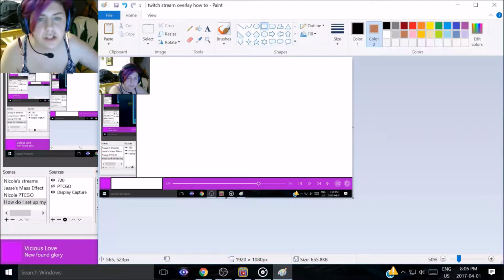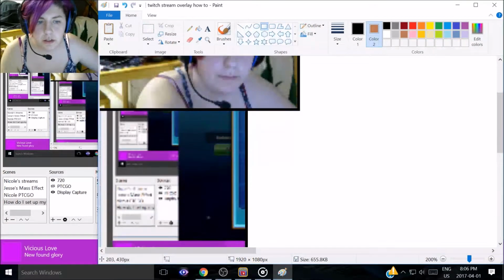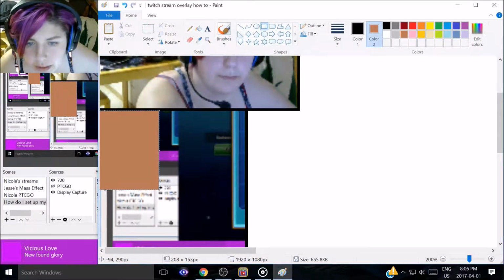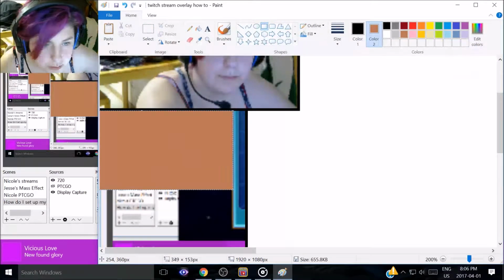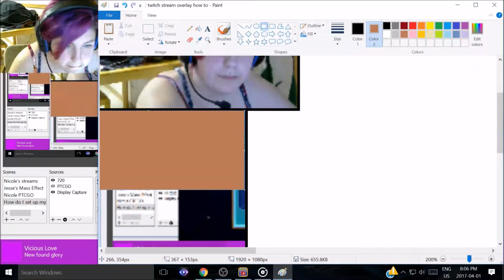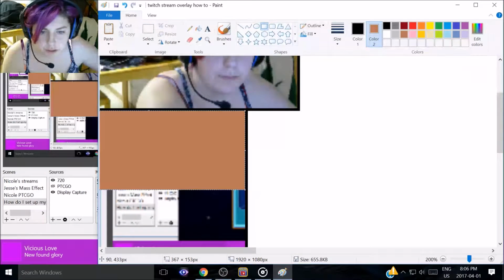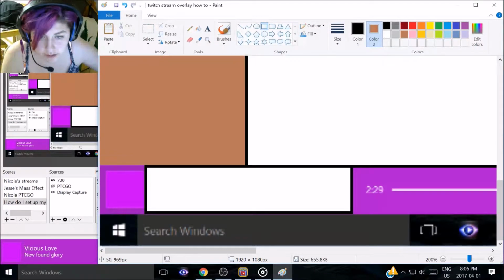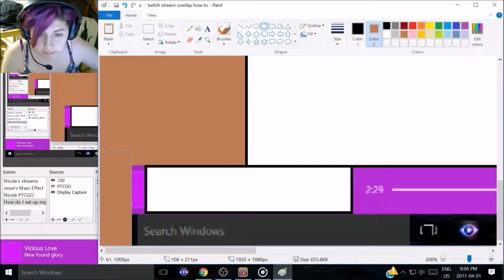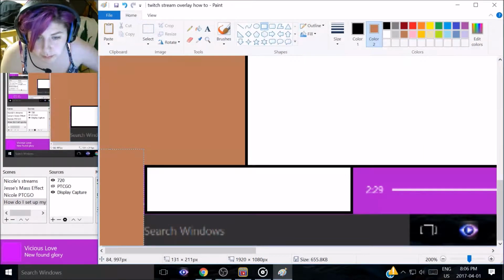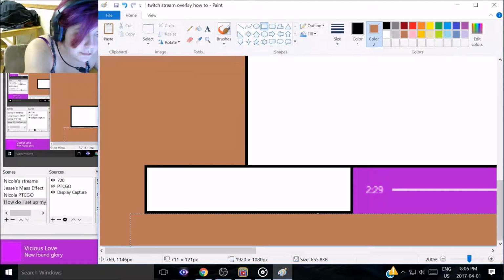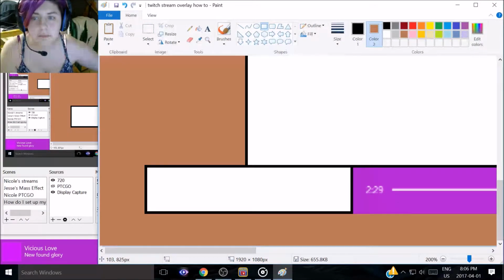And then we're going to change that to the brown color that I use, mostly because it goes with the Eevee theme and it's a very similar color to Eevee. That is why I choose this particular brown. That might be questioned, so I figured I would explain that. It's not because this is my favorite shade of brown by far. Actually, it probably is my favorite shade of brown, but I don't like the color brown. But it's because the color of Eevee, and my channel theme is Eevee, obviously.